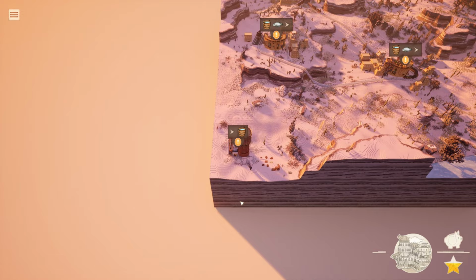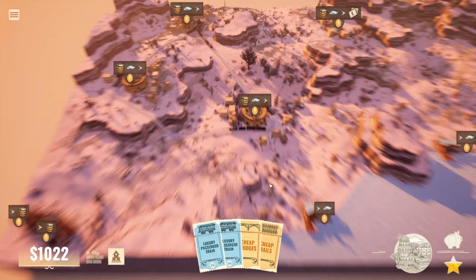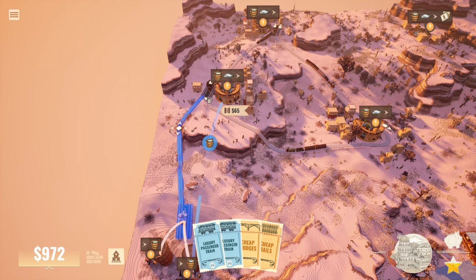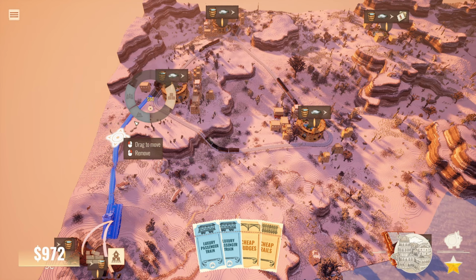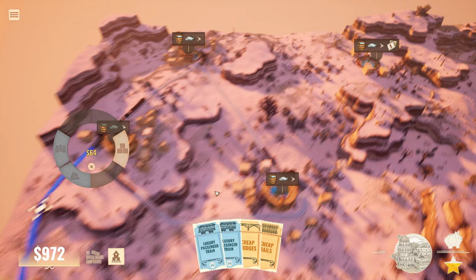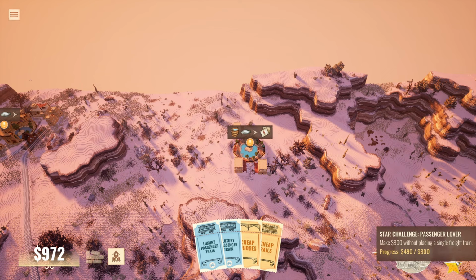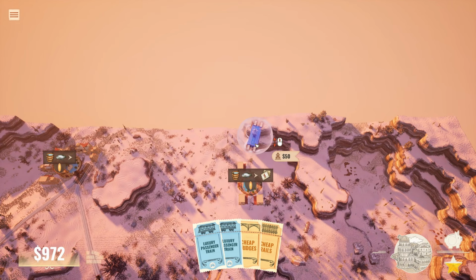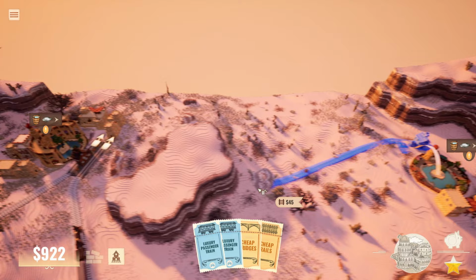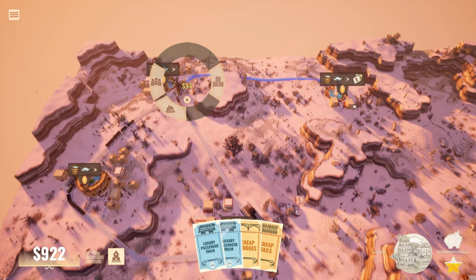Water, fish, town. Okay, so. I'm curious. If I plug in. That's what I thought. Because I don't have a freight connection, this won't go to any of the other cities. Okay, so we're gonna make a, no, because it wants me to make how much? 800 without playing a single freight train, so I can't even build that. Okay, can we build you then? I'm gonna plug that in there. And then I can connect you to this one as well.